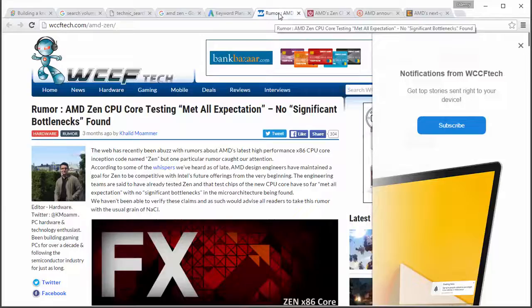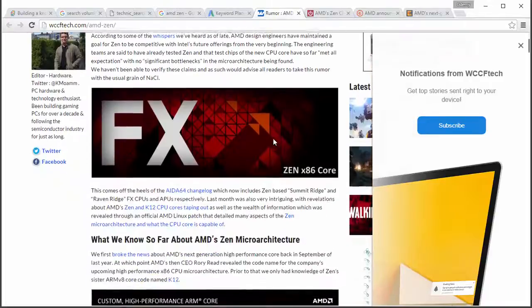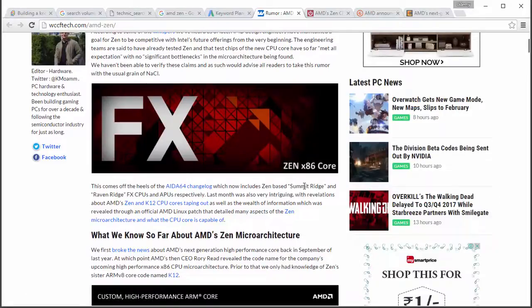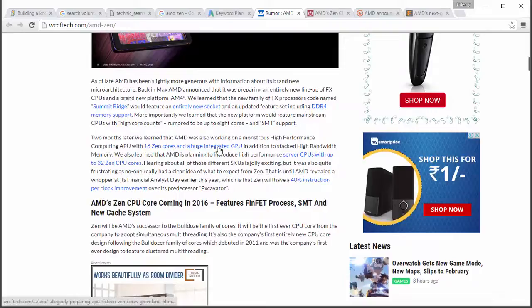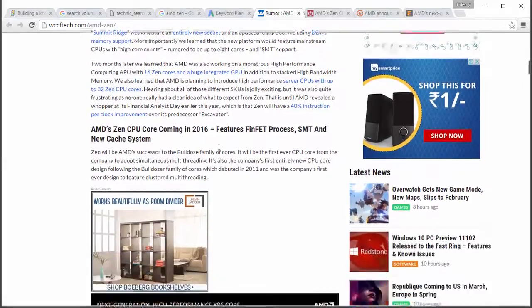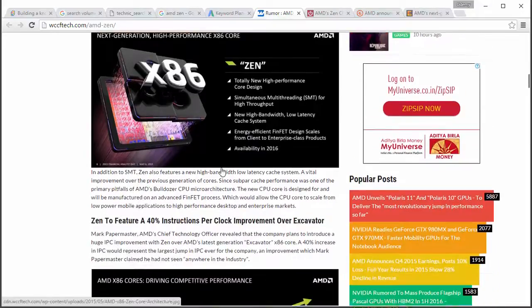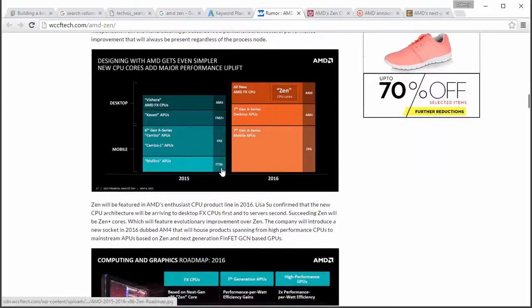Also, let's analyze these search results. This is a WCCF Tech post which we saw in the search result, and they have optimized their post in almost the best way possible because they have included H1 tags, multiple images, interlinked their posts, and provided external links and much more, which we are going to see in this course. Only after optimizing their content this much could they come to the first search result.